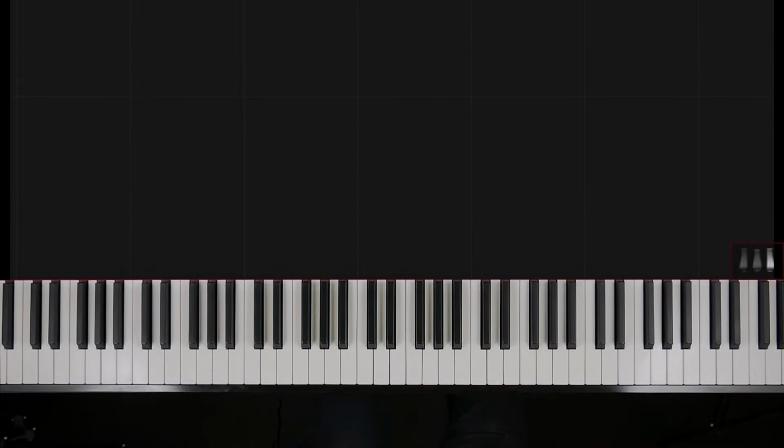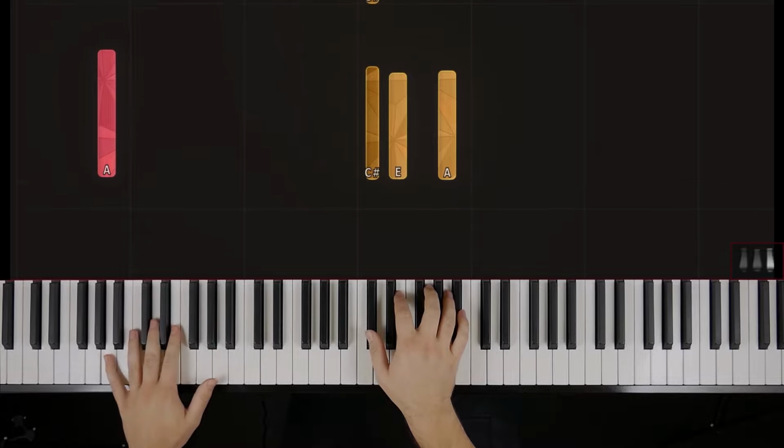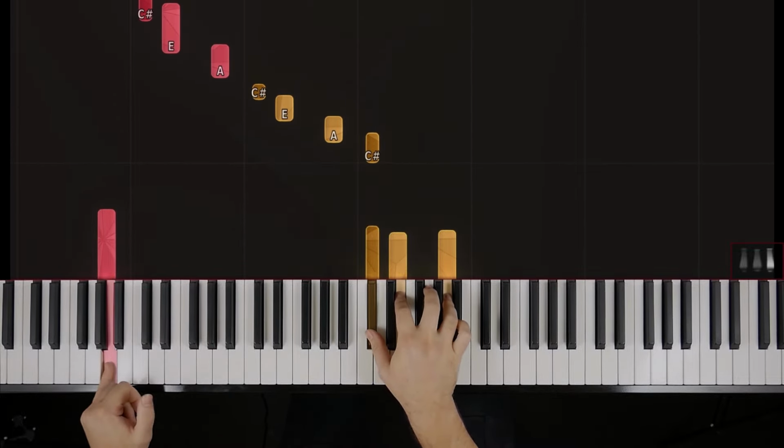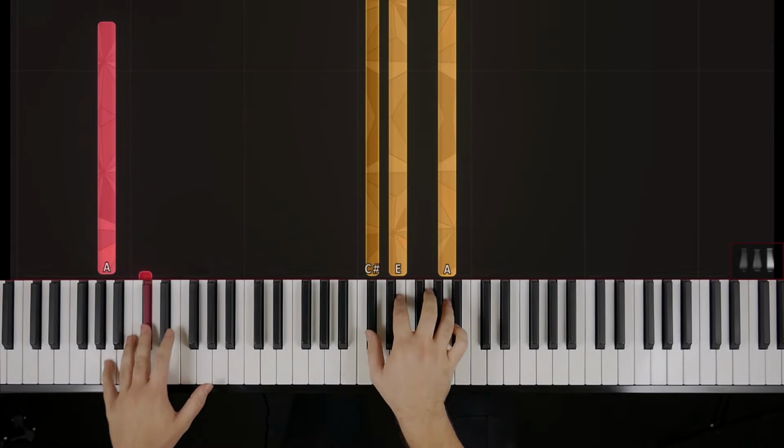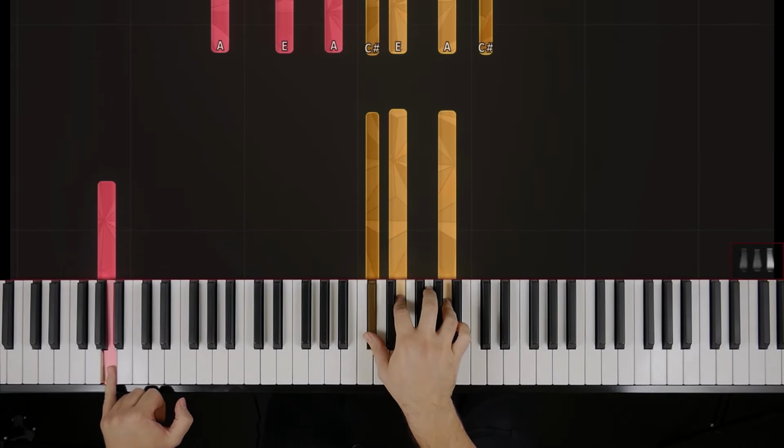That's the way I would go about making it as even and as smooth as possible. Moving on. We are now in bar 5, right? So after we finish our descent, here's our first beat of bar 5.